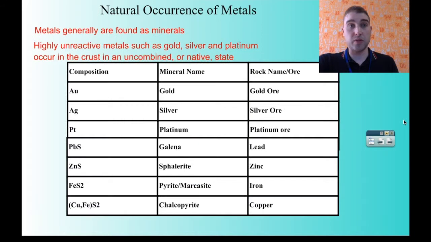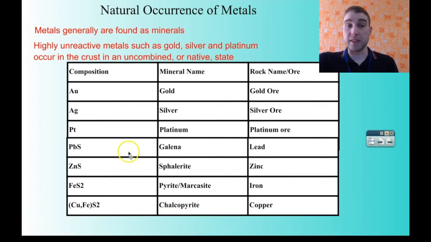So most metals that you find in the environment are found as minerals. That means they're combined with other elements. Some, however, you find them in their free form because they don't react very readily. So if we look at gold, silver and platinum, for example, the ores that they come from are gold, silver and platinum ore. They don't have a particular name necessarily because they're not reacting with anything in the environment. So you usually just dig it up, combined with quartz and other things in the environment, then you separate out the quartz from the precious metal, and that's how you find it.